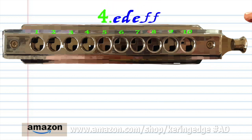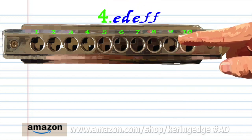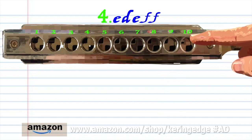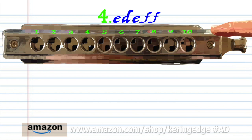For phrase 4, blow into 9, breathe in through 9, blow into 9, and breathe in through 10 twice. And practice this until you end up with something that sounds like this.